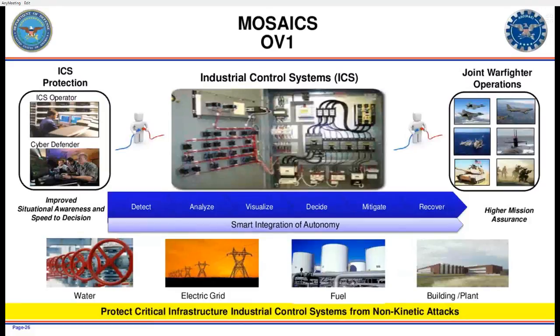The real crux of the scope for MOSAICS is in that set of arrows in the middle. There are some tactics, techniques, and procedures already published by Cybercom called ACI TTPs, Advanced Cyber Industrial Control System TTPs. It has a checklist for how a cyber defender would detect, mitigate, and recover from a cyber attack. What we're going to do is automate this using technology from Johns Hopkins Applied Physics Lab. They've already proven this with banking procedures and IT procedures, and they want to do it for ICS procedures. So the detect, mitigate, and recover will be automated. We're adding in analyze, visualize, decide, and information sharing as additional parts of the scope.